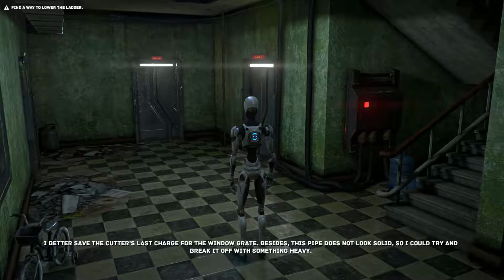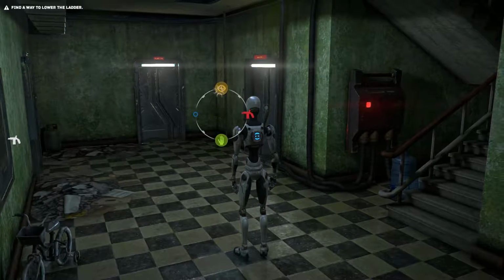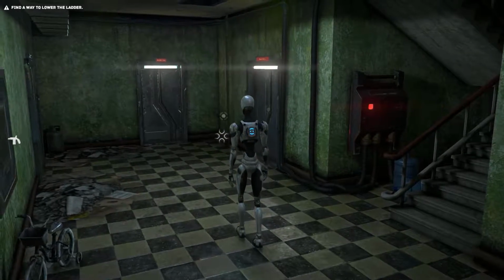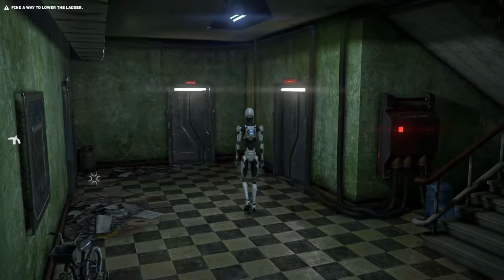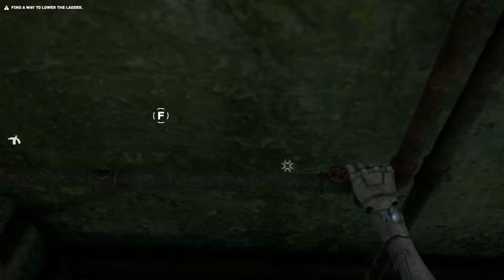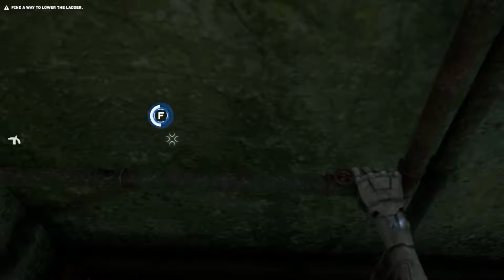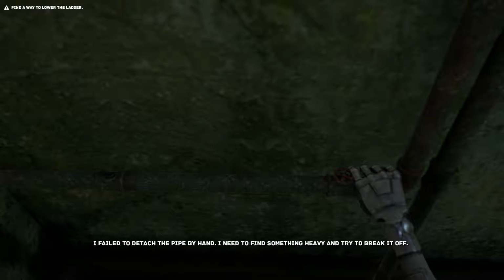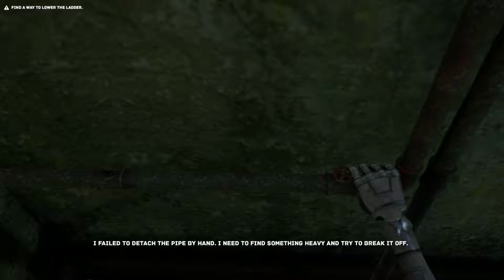I had better save the cutter's last charge for the window grate. Besides, this pipe does not look solid, so I could try and break it off with something heavy. I could reach the ladder with this pipe. I just need to detach it. Approach the pipe by hand. I need to find something heavy and try to break it off.